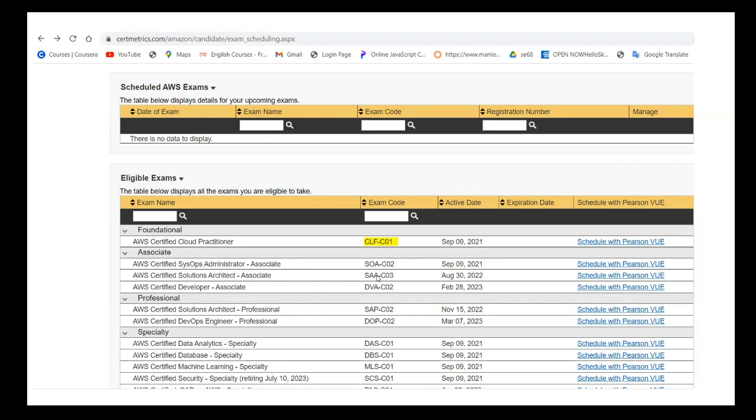Most of these exams do not have any prerequisite. You can go for any exam, but there is a special pattern found. They're categorized as foundational, associate, professional, and specialty, and the advice would be you should at least do a practitioner or an associate exam before you go for a specialty or a professional exam. But we can cover that in a separate video regarding the strategy of how to approach these exams. Today we are covering the registration process.